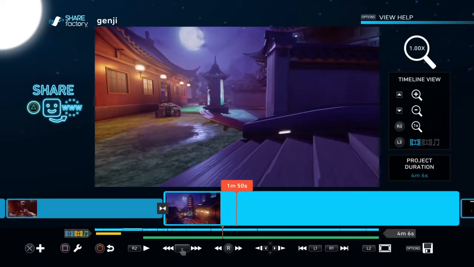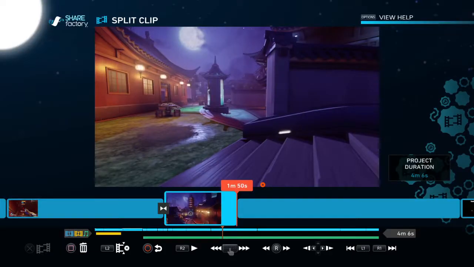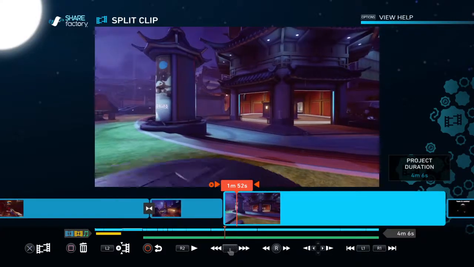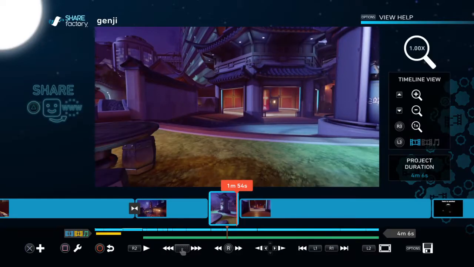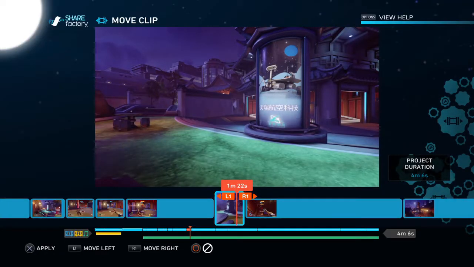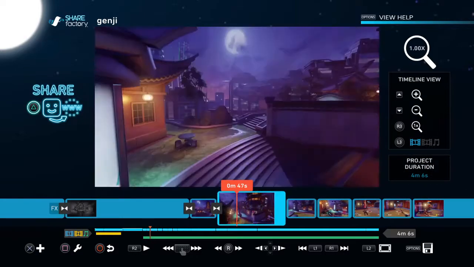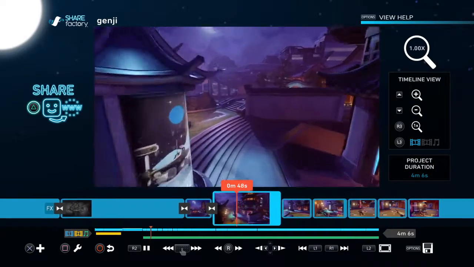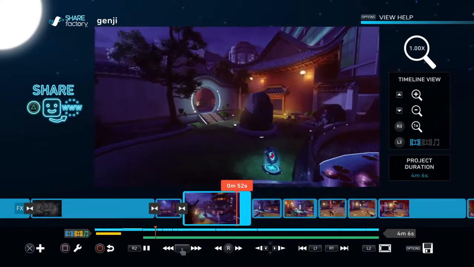Okay, so we'll do it right here. So X and then split clip. Okay, and then I will hit square and move clip. We'll just play through a little bit.